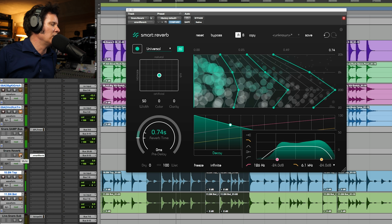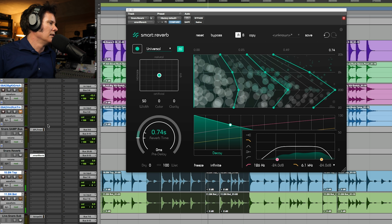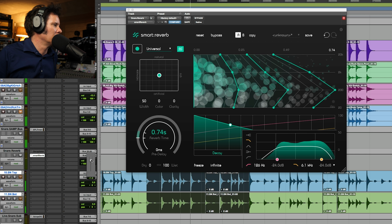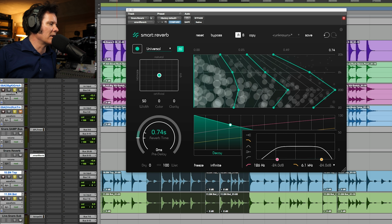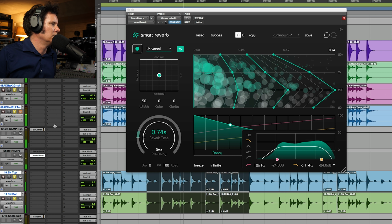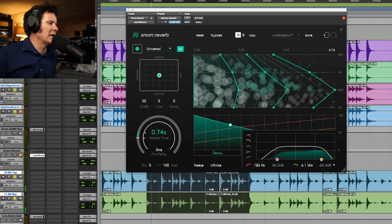Bypass, muted, back in. Probably going to want it louder. Let's try that in the whole drum mix. Mute it. Nice. Muted. Back in.